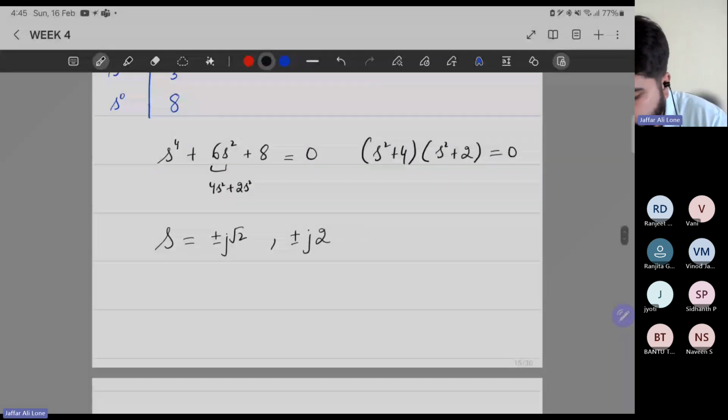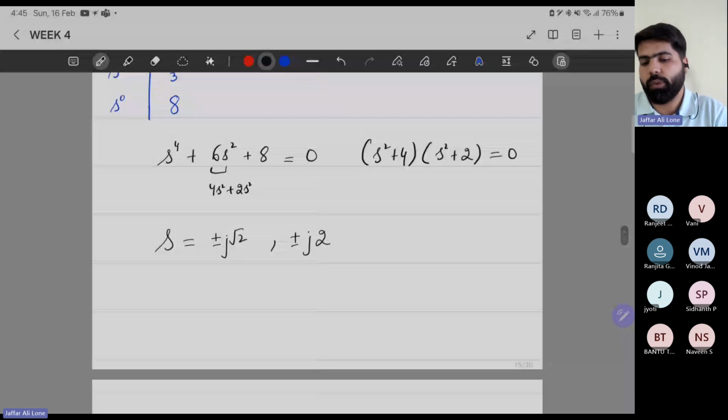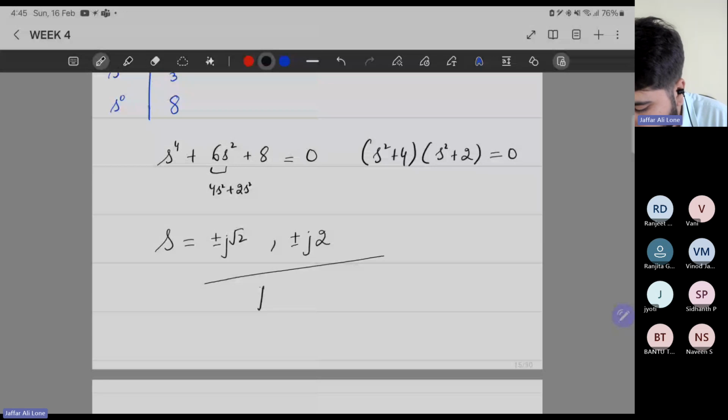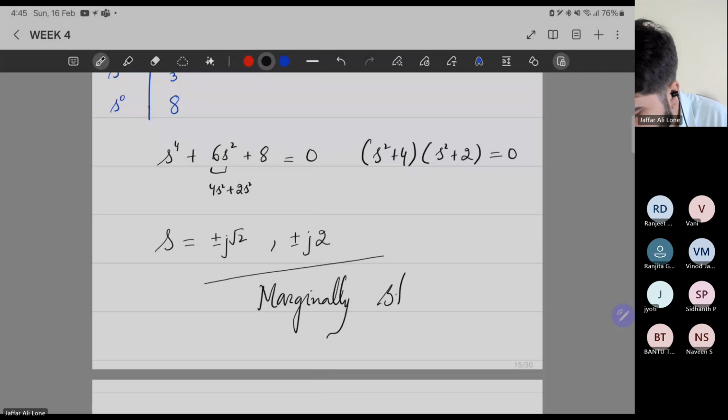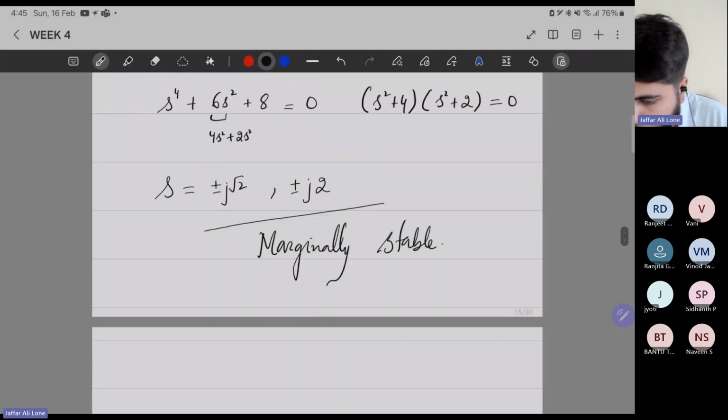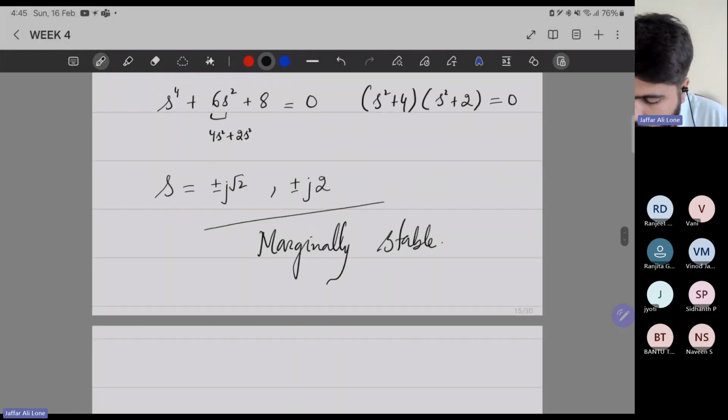We have to be very careful because you'll solve this question, and there it will be a multiple option type question. You'll solve it correctly, but write the answer wrong, because in the answers it will be only written marginally stable, unstable, stable, or none of these. So you'll solve it correctly, but you'll write the wrong answer. So you have to be very, very careful. So this is not repeated roots. So the system is marginally stable. So I hope you'll be able to solve this type of questions.